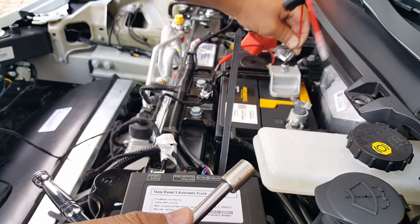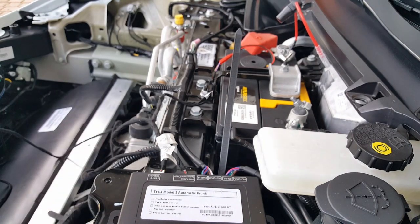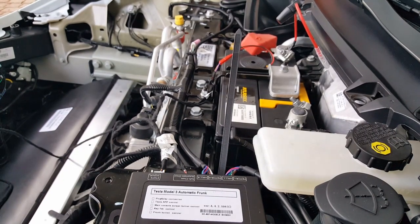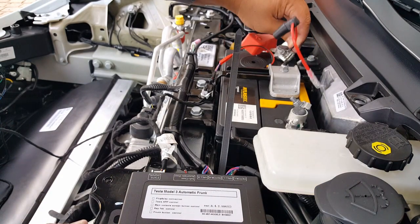Okay, and then you can go ahead and figure out where you want it to go. Do you want it to stick up a little bit or flatten down? I'm not sure why, but I like things flattened down. So I'm going to angle it a little bit more down. You can see there. Sorry, my hands were probably covering you guys.